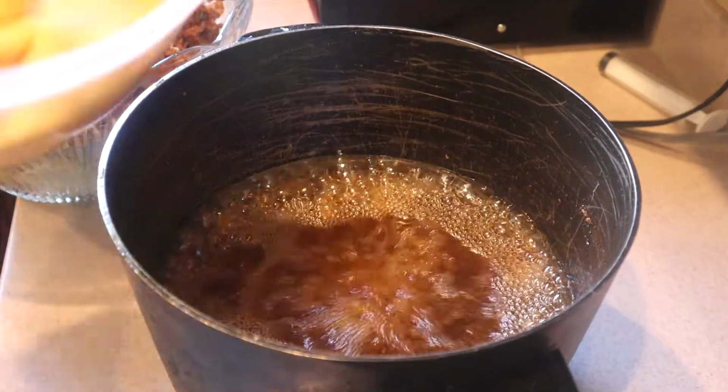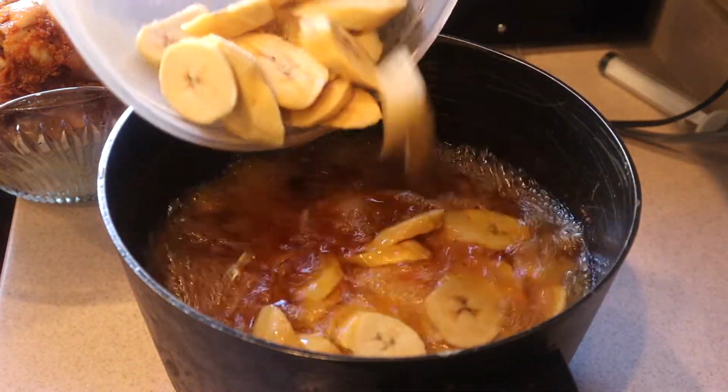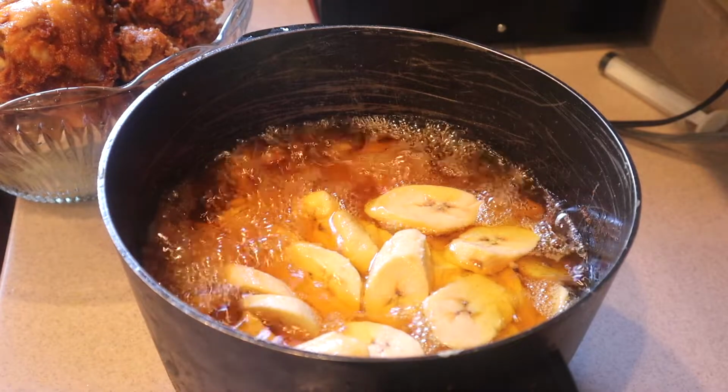So I went ahead and used the same oil to fry my plantain.